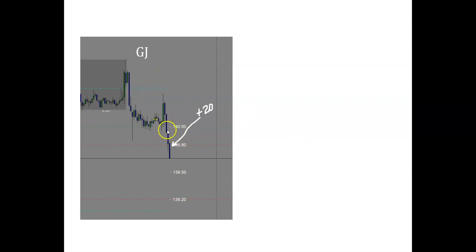All right, so now price has moved off this 140 area nicely and has come through our first target. Notice these targets here, 139.80, 139.50, 139.20. These targets are placed on our charts once we open a trade. They're removed, obviously, once we close a trade, but they give us a roadmap as to where our potential take profit levels should be as a PATI trader. All right. And price was on a move.